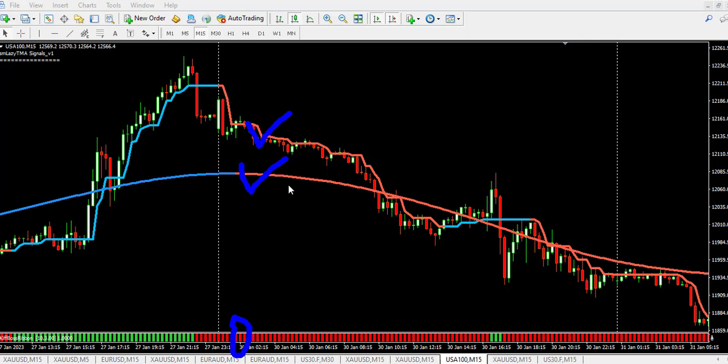The major determinant of whether you are going to take a trade or not is this particular indicator that tells us the major trend, either it is up or down. And here we have another point to enter this trade, where all the indicators are in agreement to continue in the direction of the main trend, which is sell. And this is how to trade this particular strategy. Just make sure you follow the simple rule and trade profitably.